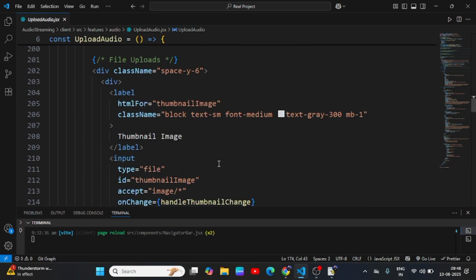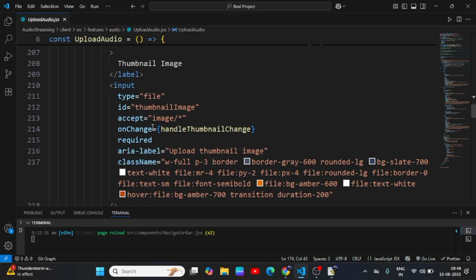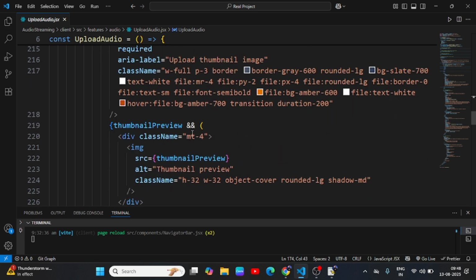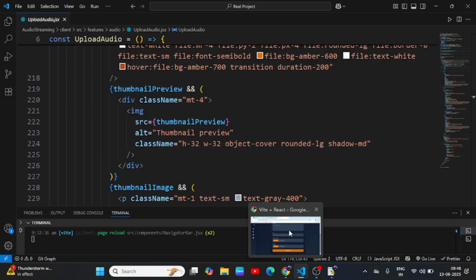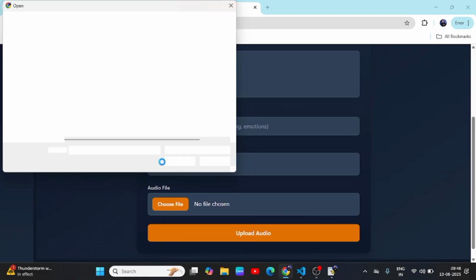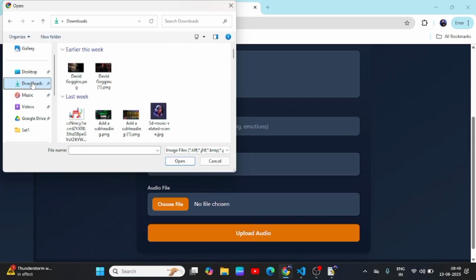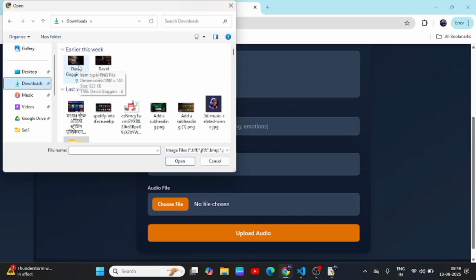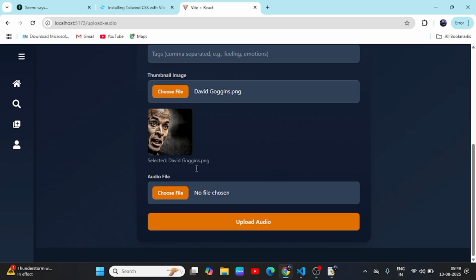Then the file upload, thumbnail image, and here also I am using other logic, thumbnail preview. If you upload, and click on it, this is the preview, thumbnail preview, right?